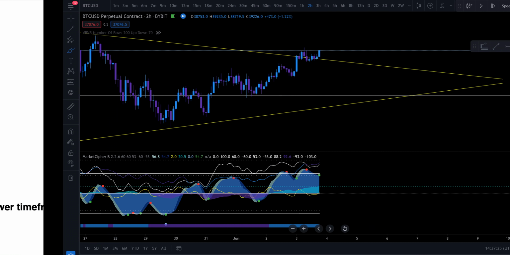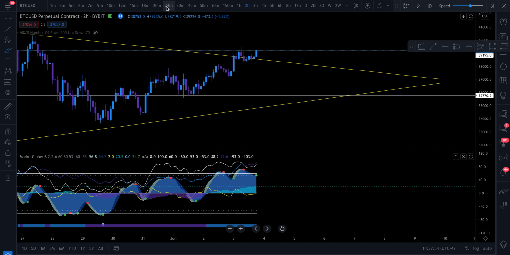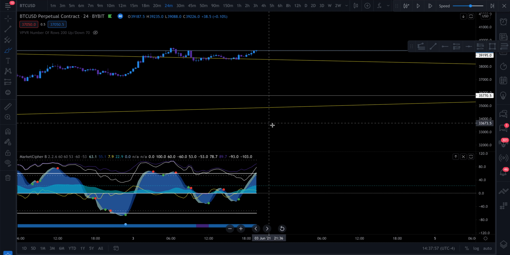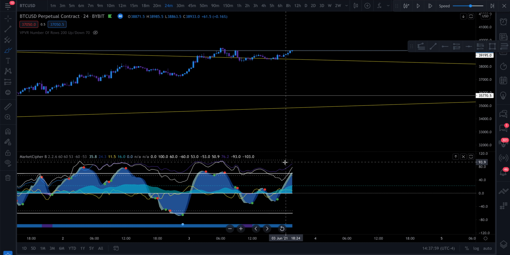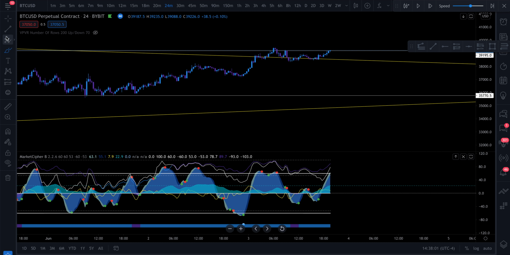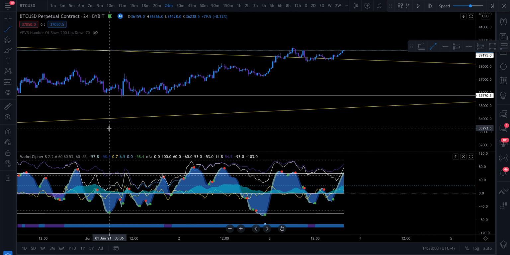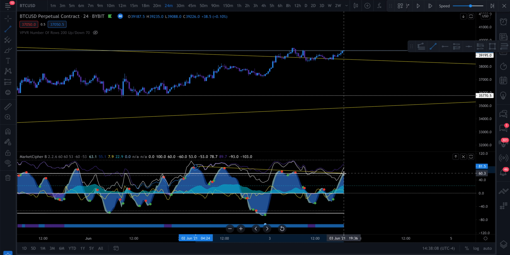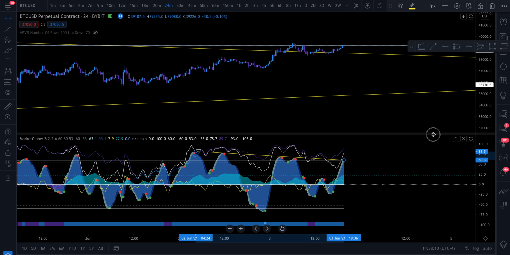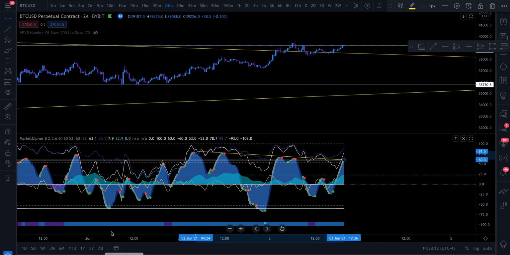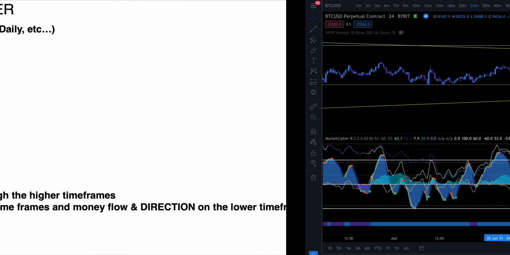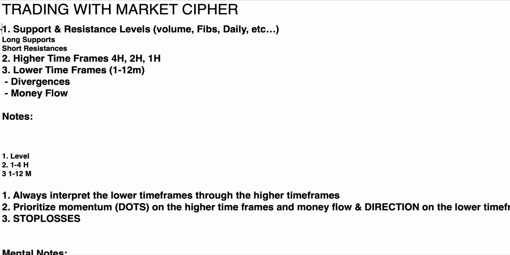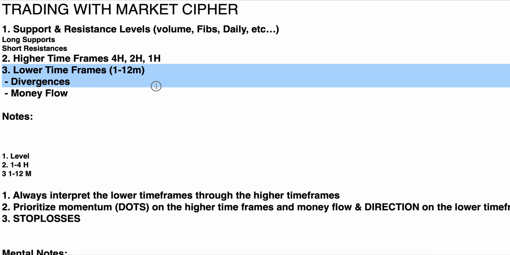So if we come down to, let's say, the 24-minute time frame, what can we see here? Can we see anything that's telling us that we need to come down? Well, the first thing that's extremely blatant to me is the fact that we are getting a bearish divergence, okay? This is something that's extremely important to look for when we're looking at the lower time frames. After we analyze the 4-hour, the 2-hour, and the 1-hour, we're taking all the information we gathered from step 1 and step 2, and we're going to keep this in the back of our minds as we look at the lower time frames, okay?